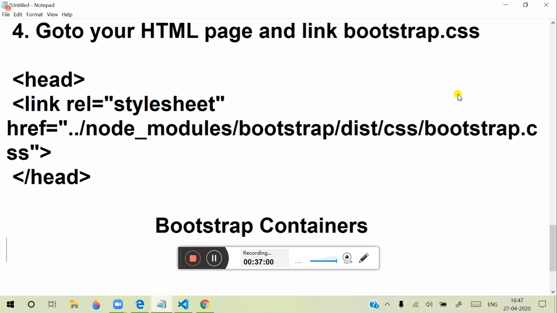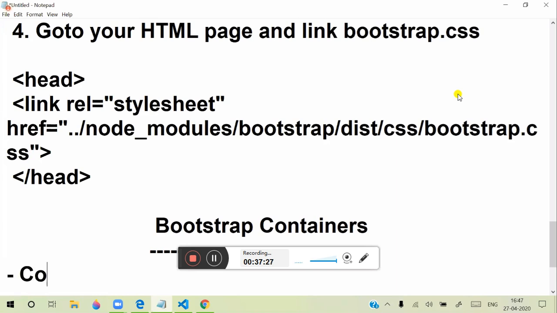Technically, what are containers and how to use them? In Bootstrap, you will learn so many things. You have to remember the class names and which class is required for which situation. Let's see.